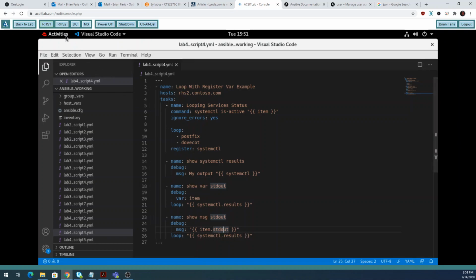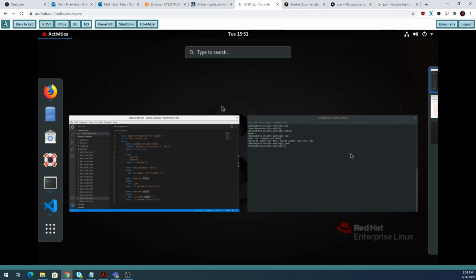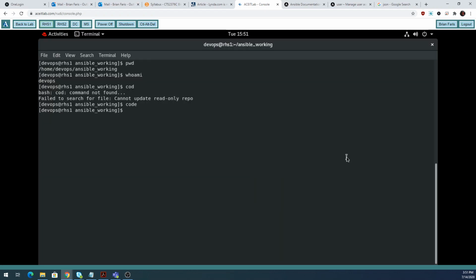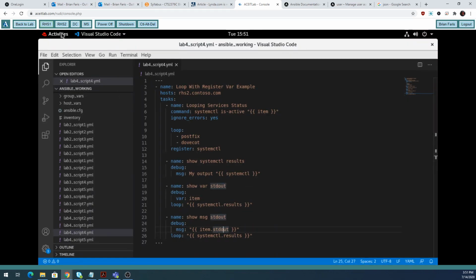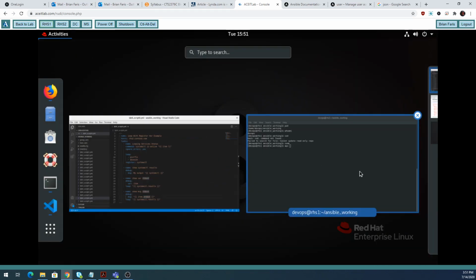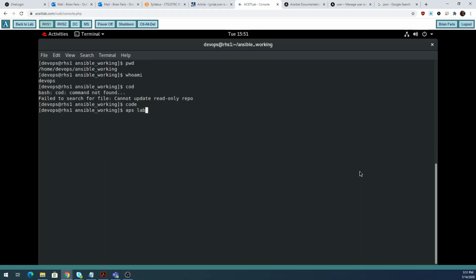So I'm going to open up a command prompt and we're going to check this to make sure that there's no errors. I'm on script 4. So I'm typing lab 4, hitting tab, hit 4 again, then tab again, so there's no typos.